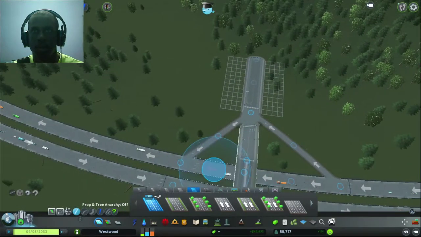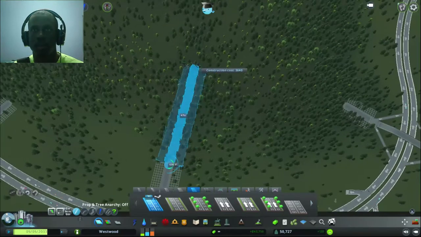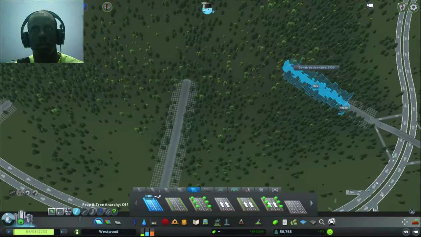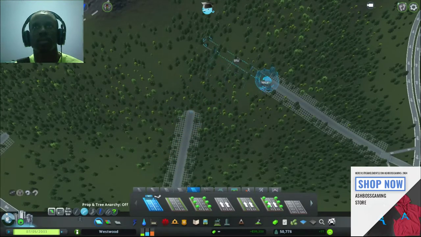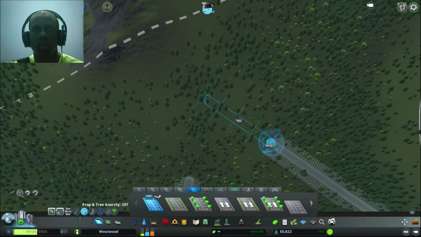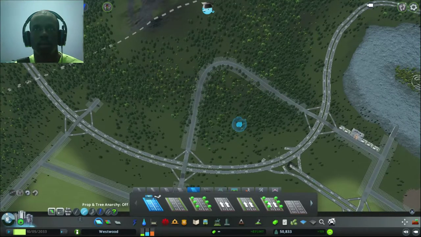Trying to get the camera to line up properly here. I was wondering why I wasn't seeing it right. Okay. I don't know what there should be at. I don't know why it's not showing that, but... Nicely curved road there.